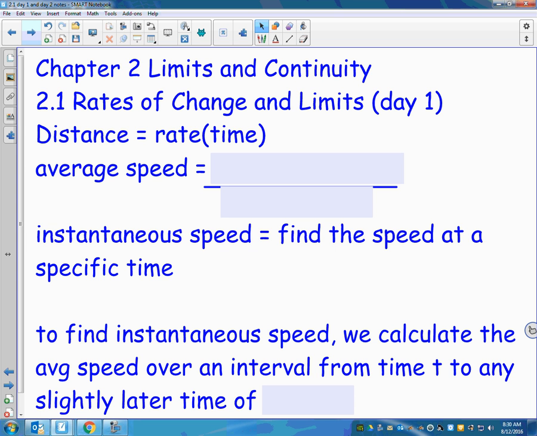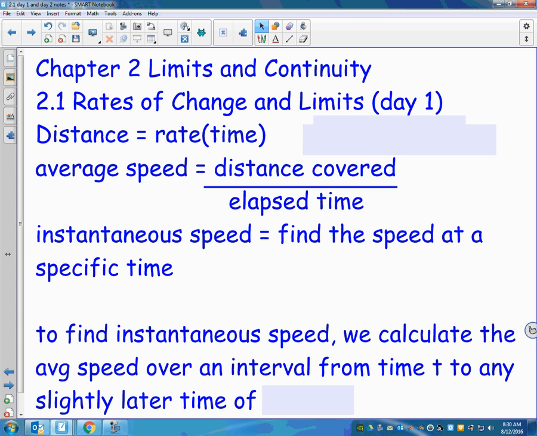If you want to find your average speed, you can take your total distance traveled divided by the time. So if I knew that I traveled 300 miles in 3 hours, so that's pretty fast, then I could say, oh, I was traveling at an average speed of 100 miles.